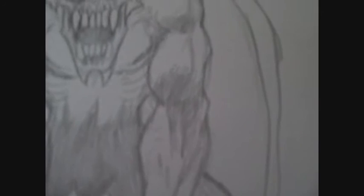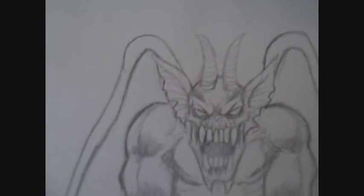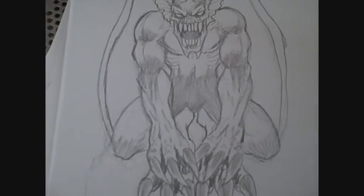That's a classic gargoyle drawing, where it's just standing there crouched down. It could be on a building for all I know, but yeah, I'm pretty pleased with the way that one's turned out.